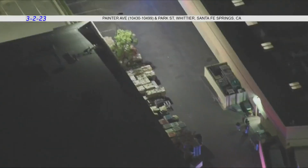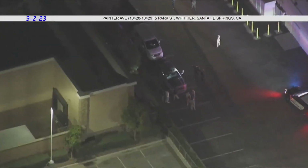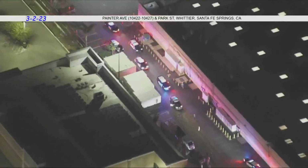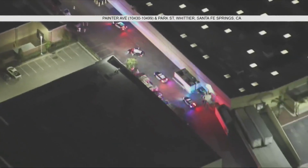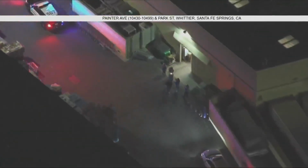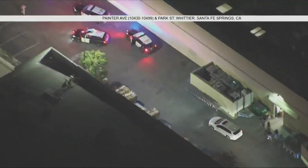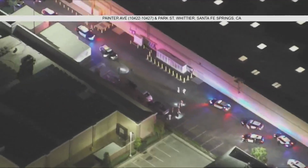So as we can see, just gathering some information here. As we can see, one person definitely in custody here. Trying to track down that second person because it looked like from our perspective that they ran into the Walmart. But there's so much activity back here. It looks like they either ran through the entire Walmart in that span of time or ran around it. But just the amount of time that they got out of the car and ended up back here, I mean, that seems like an Olympic track event to get through the entire Walmart.